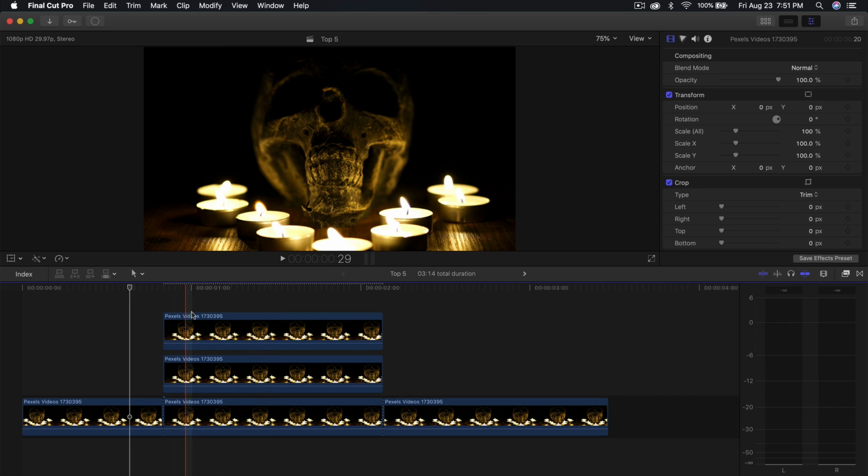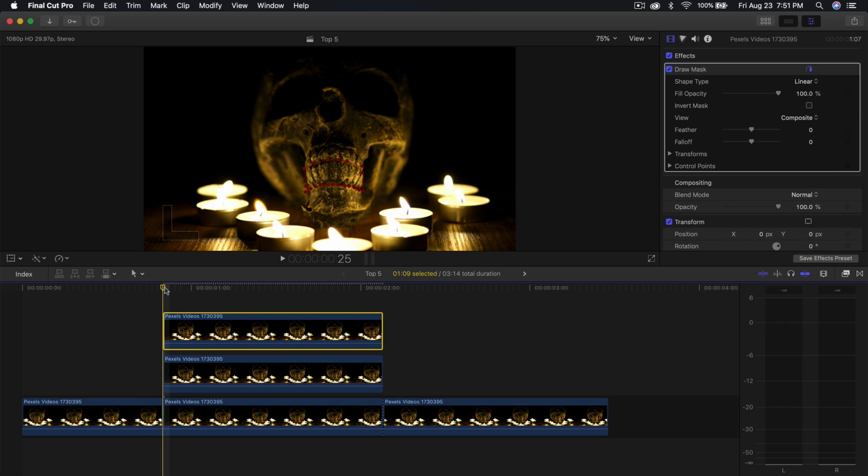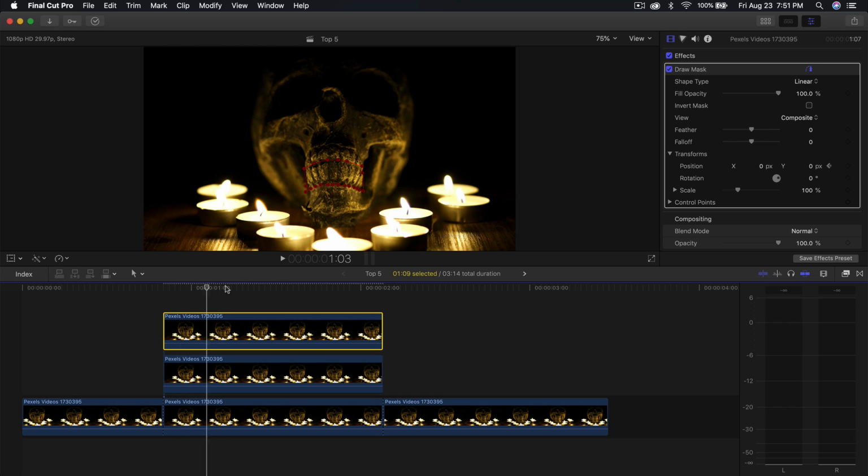But what we're going to do now is keyframe this. So we're going to go back to the beginning, move the playhead to the beginning of the top clip, which is going to be the bottom teeth. Before we do that, we're going to go into the transforms. We're going to go to position, add a keyframe, and then move it a couple of seconds or frames inwards, and then drag this one down, all the way down. So now if we push play, it's going to look like this, which looks really cool.